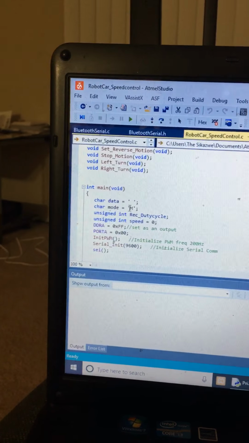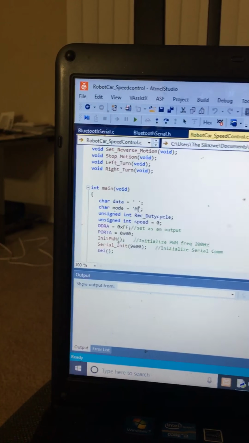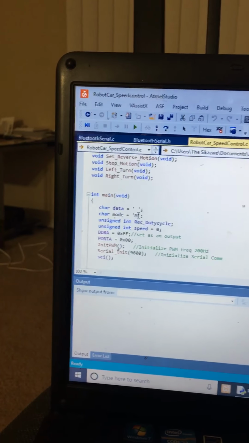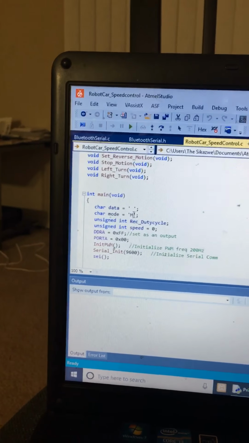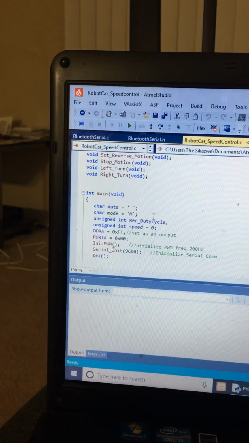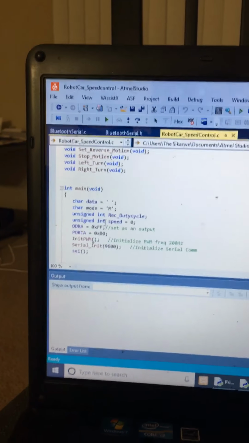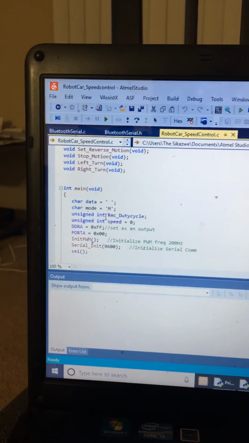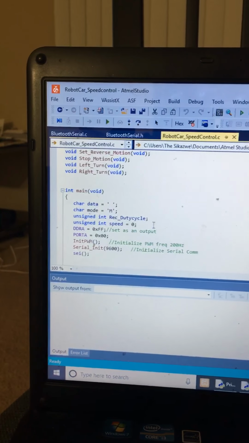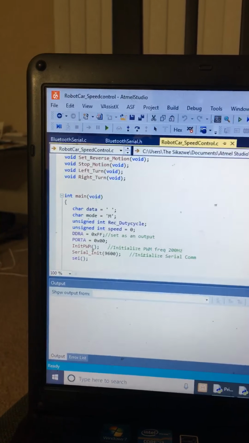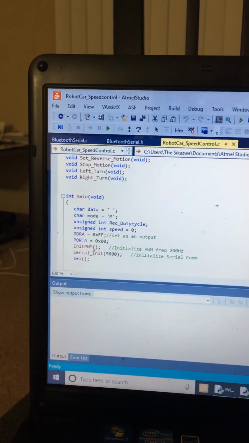I can have M signifying manual, with manual as the default, and the mode can also be auto, with the character A signifying auto. And I have an unsigned int for the received duty cycle, and another unsigned int for speed, which is set to 0 initially.